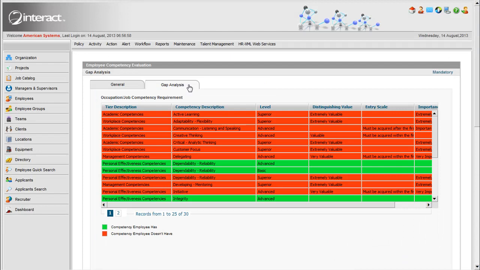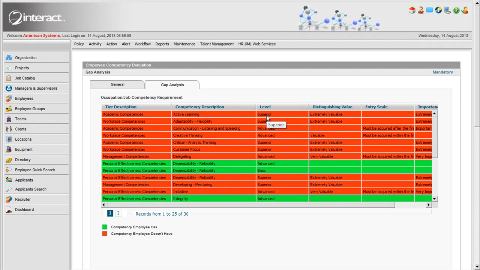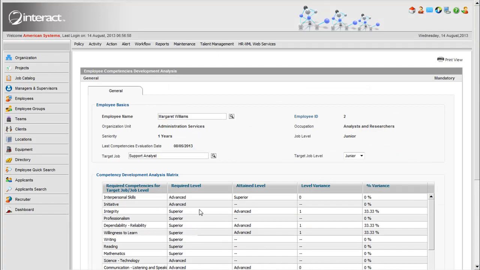We can also do a gap analysis, where the system will list for me those proficiency levels which the employee is missing for specific competencies. The ones in red here are the ones that are missing. We can analyze this further, and depending on the rules that we have set up and the calculation methods that we use, we could actually calculate the variances in terms of where are the biggest gaps and what it is exactly that we need to do in order to make sure all our employees can reach the right required level for each specific competency.